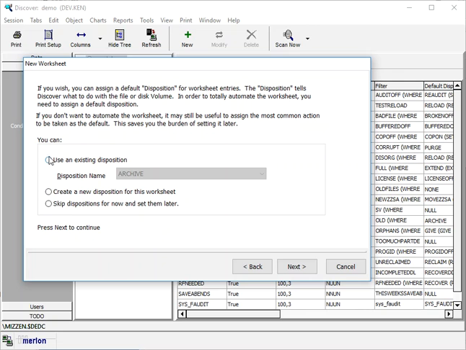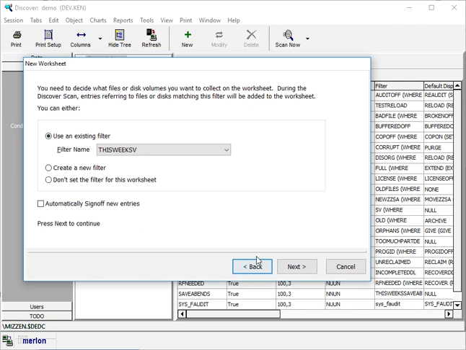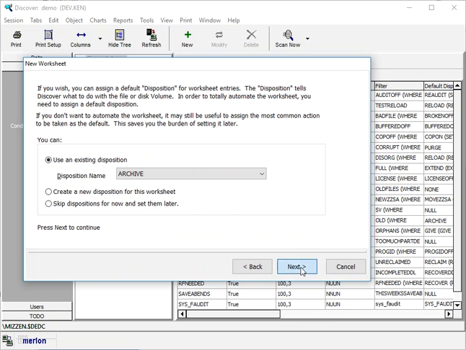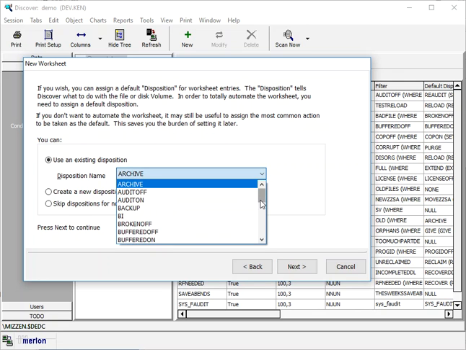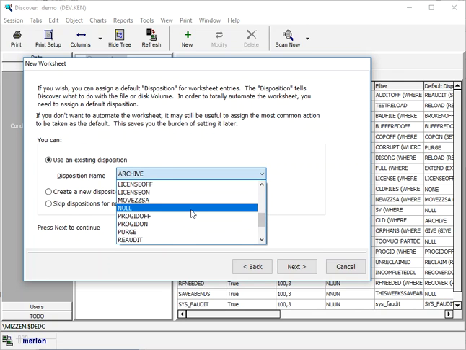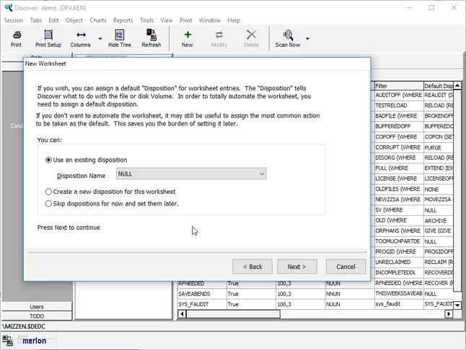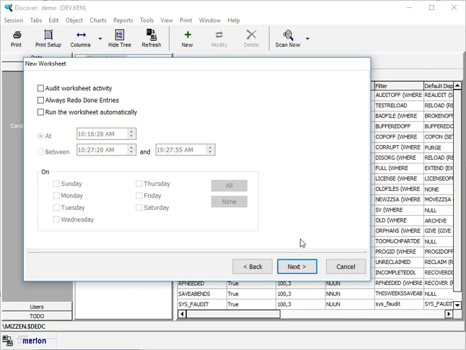And for the disposition, we'll set to automatic sign off new entries, indicating the default disposition will always be applied when the worksheet is executed without us having to do anything. Now the disposition we choose, however, is going to be a disposition called null, which was pre-created, and the actions associated with the disposition is simply null, so it doesn't actually do anything.